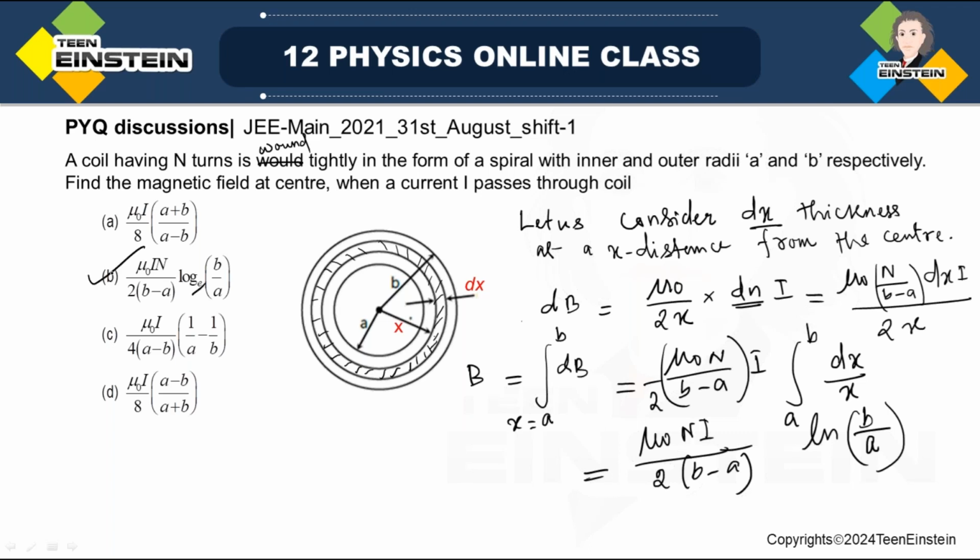So this was really a very good question. So what is the key concept? The key concept is that you cannot just take this as a circular coil. You have to actually find out the number of turns in a particular region in between. Here we have done the integration on the number of turns itself, which is space varying. So this is the point you have to remember.